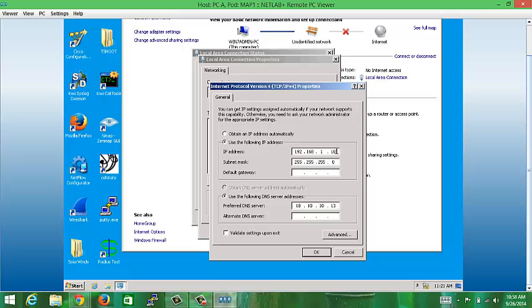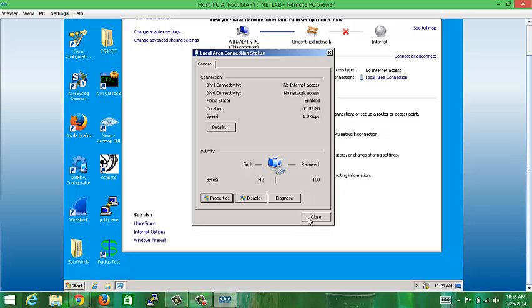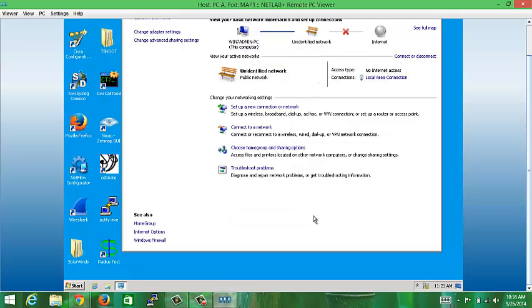And then I will click OK, then click Close. Click Close again.